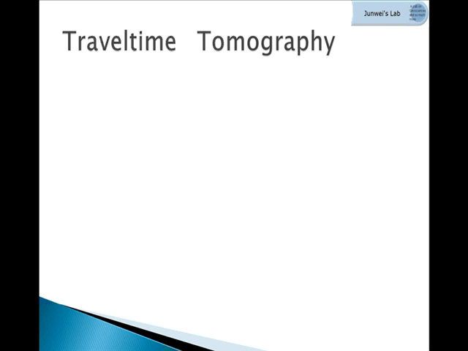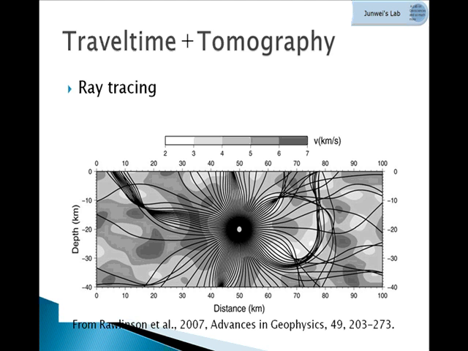To do travel time tomography, we usually perform two steps. The first step is to calculate the travel time, and the second step is to do the tomography to update the velocity iteratively till the velocity model converges. Generally, ray tracing can be used to calculate the travel time for both transmission and reflection arrivals. However, in our case, it can be problematic.